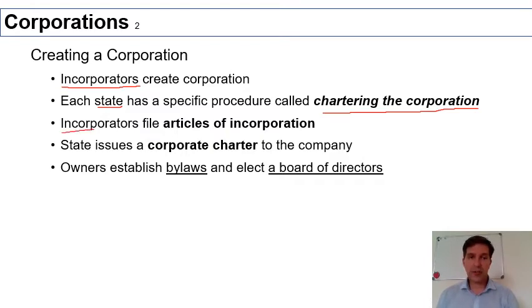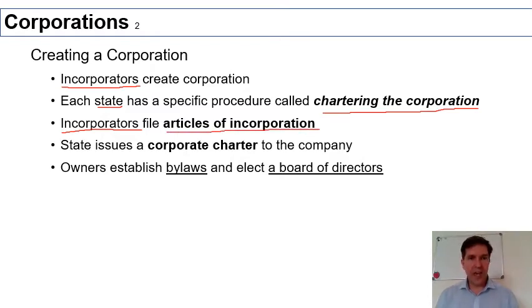These incorporators will file the articles of incorporation. Again, this is a process that happens with the state. You'll have to fill out some forms and pay some money. And this will be more forms and more money than with the other two types of companies that we have discussed, because it is a more complex scenario, and also because you're going to create a new entity that has both legal and tax purposes, its own identity, right? And the way you do that is by filing the articles of incorporation.